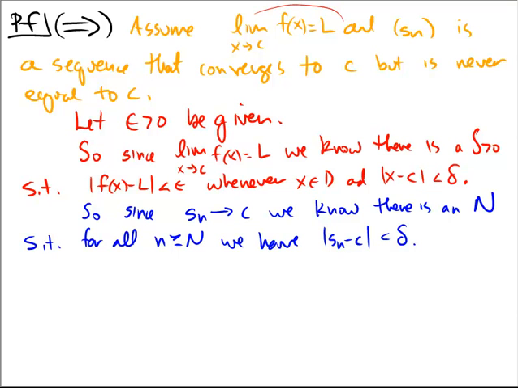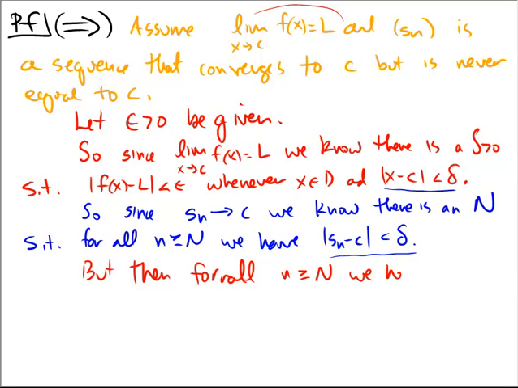But now we're going to use this bound on delta to know that we have an n. Eventually, our sequence has to get arbitrarily close to c in the domain. So what do we get now? This is going to be our final conclusion. But then, essentially for free, for all n greater than or equal to capital N, we have Sn minus c is less than delta, as we note right here, and Sn is in the domain. So that was our definition of convergence in the limit.